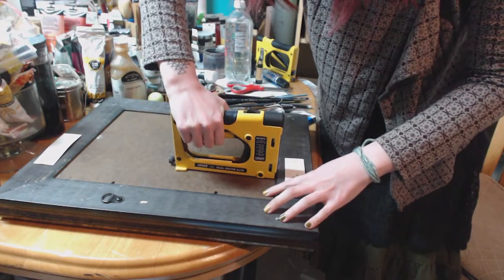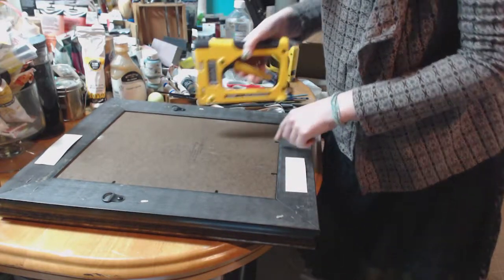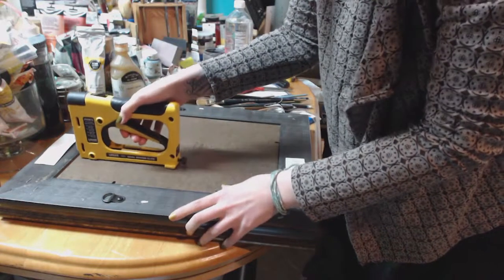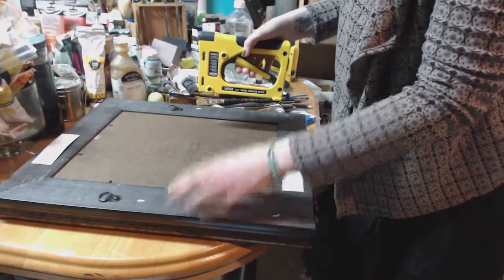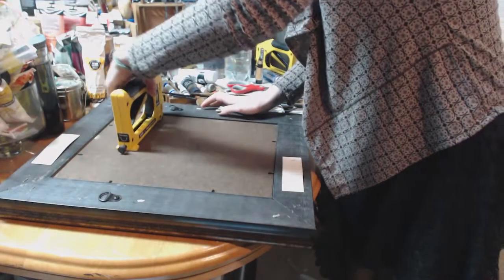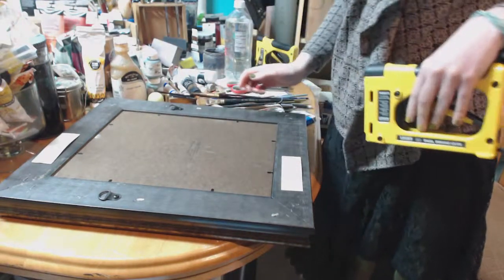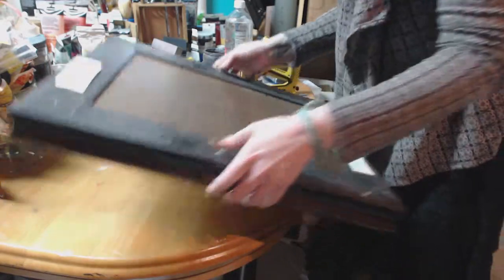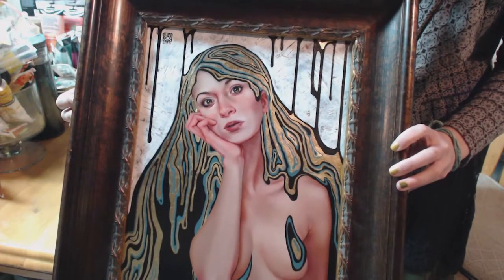Look at that — you're aiming for symmetry. Increases the stability of the painting? Yeah, it does, John. You gotta believe me when I say that point drivers are the pinnacle of technology when it comes to framing. You just can't ask for anything better. Wow, you really drove in the point. That's a good pun, John — very funny. Now you can see — oh, this is risky — look at that, it didn't fall out. Amazing! It's making my heart race. This is just absolutely engaging.